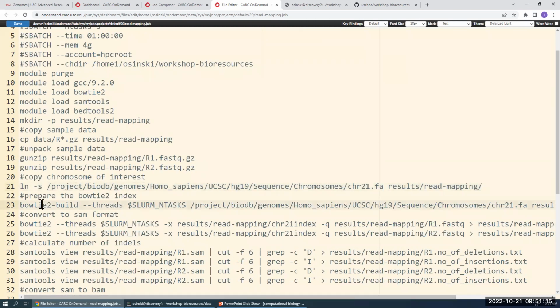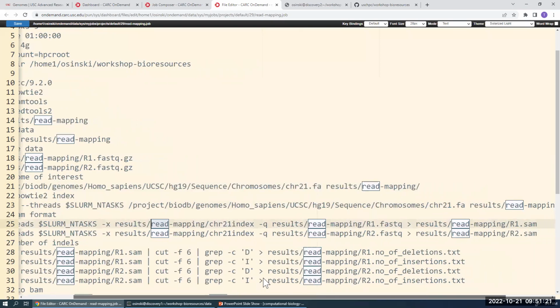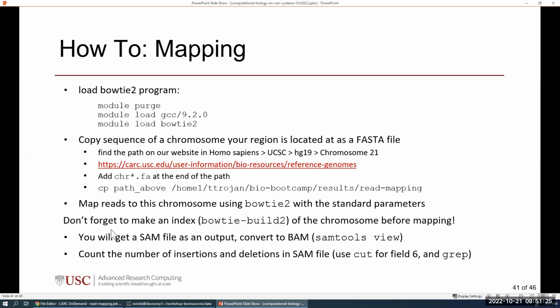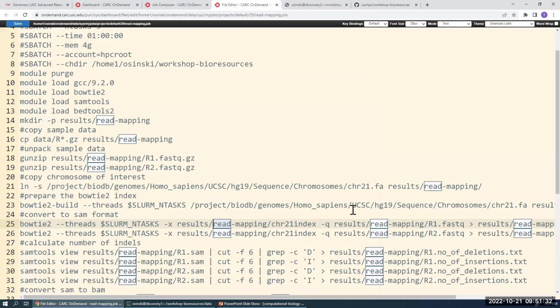So after building the index, I can do the conversion to SAM format, utilizing this index.